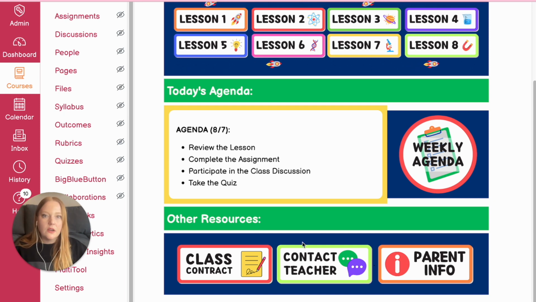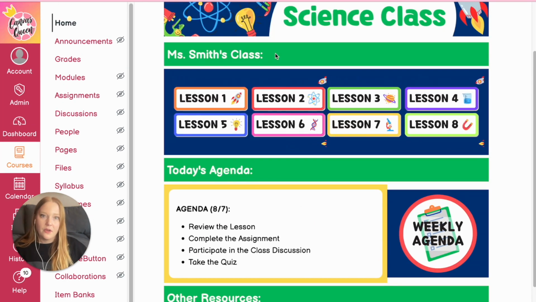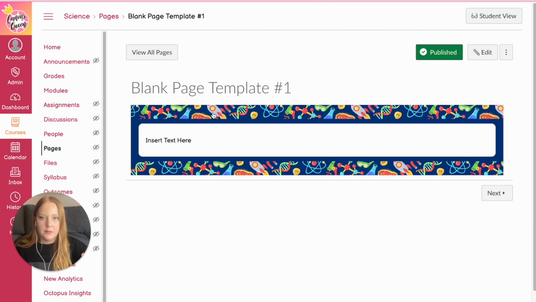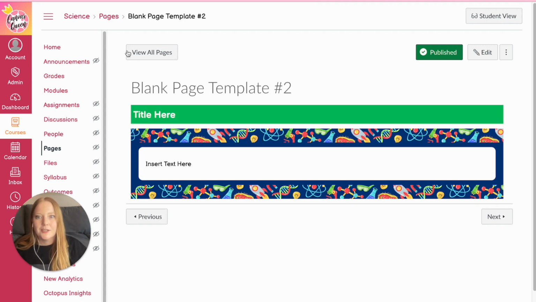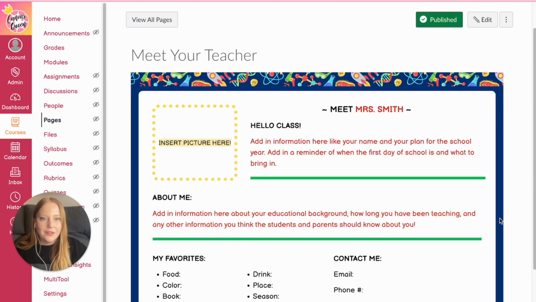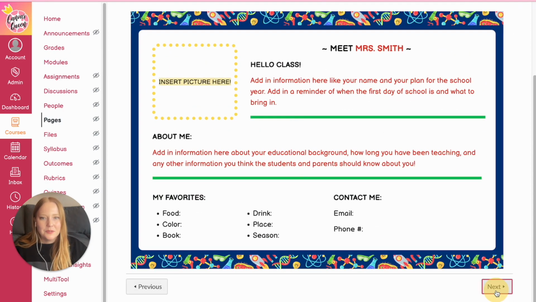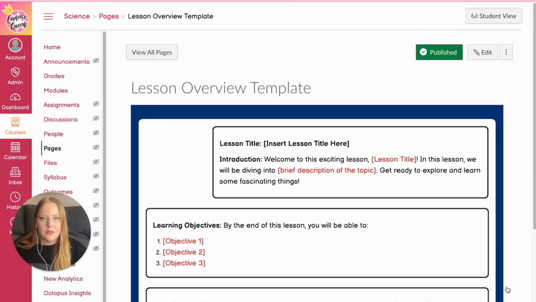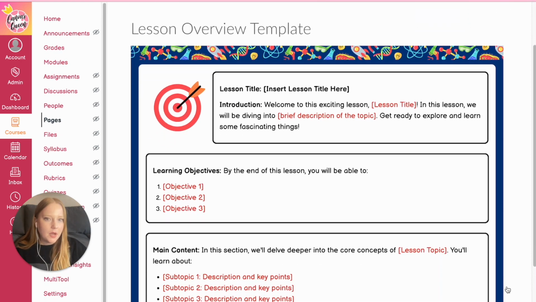So it's really nice, but then also, outside of a homepage, I also have this wonderful teacher template module. So I'll just click on each little item here. And you can see that I've created actually PNG images that are borders, which is really fun to do. Here's the title header, just creating really nice horizontal lines. Here they are again. So I use them all the time, and you'll probably notice as I keep going through this template module here, I do have this lovely box.